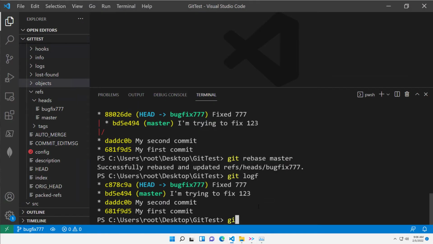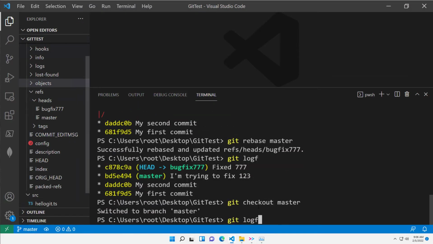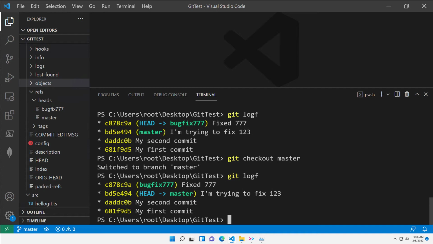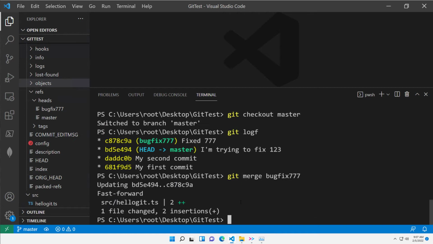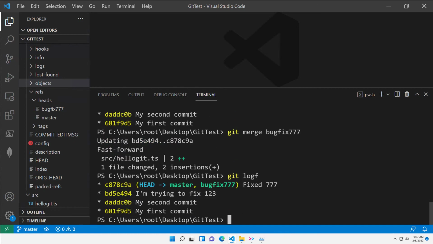So what I can do is move on the master branch. This is the situation. Now, if I want to close my bugfix 777 branch, I can simply git merge bugfix 777. Even if I'm issuing a merge, if you remember the latest episode, master has a direct line to bugfix 777. So I'm on master, I'm asking Git to merge with this branch. I have a linear fast forward path going from master to bugfix, so fast forward. Here is my history.